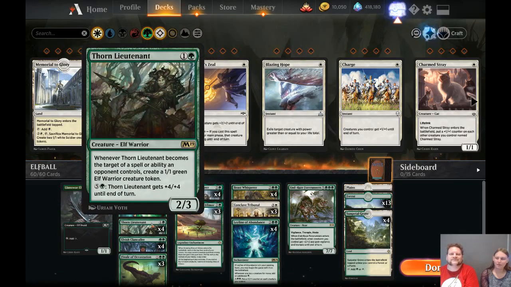We're probably not really going to use it, to be honest. Thorn Lieutenant, this is 1 green and 1 colorless for a hard to kill elf. When Thorn Lieutenant becomes a target of a spell or an ability an opponent controls, you get to create a 1/1 elf warrior creature token. Going with the Elfball theme, you can see what's happening here. It's a 2/3, and for 5 colorless and 1 green, it gets +4/+4 until end of turn. We'll never be activating that. A pretty big beat that we'll never activate, because we've got better things to activate and cast, which we'll get to in a second.